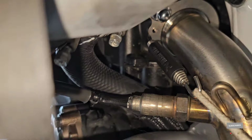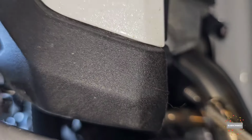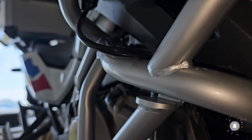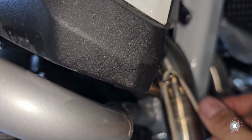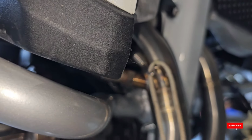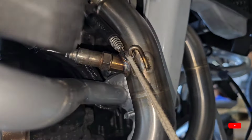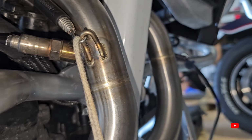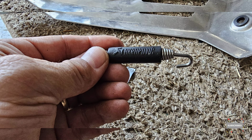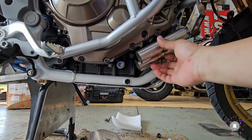For the springs, just do both of them with a hose or with a rope or something, and then you will be able to pull it. It's not hard. It's just kind of spring loaded, so it's easy. All right. I will do the other one as well. So now we have both springs done. As you can see, both pipes are loose.